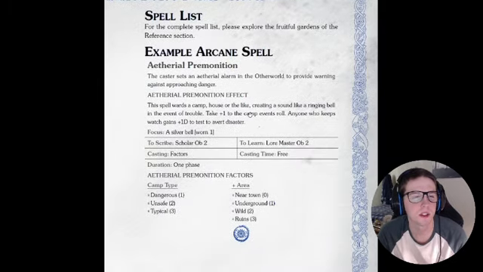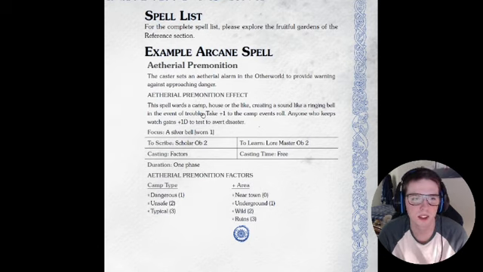So here's an example spell. Ethereal Premonition. The caster sets an ethereal alarm in the other world to provide warning against approaching danger. This spell wards a camp, house, or the like, creating a sound like a ringing bell in the event of trouble. Take +1 to the camp events roll. Anyone who keeps watch gains +1 dice to test to avert disaster. Your focus can be a silver bell, which is Warn 1. If you want to scribe this, it's Ob 2 Scholar. If you want to learn it, it's Lore Master Ob 2.